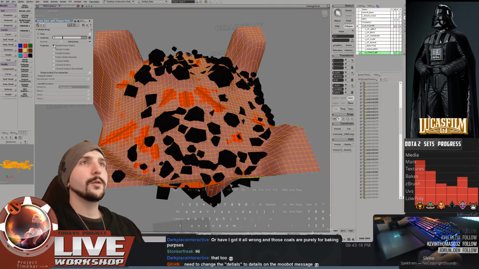Remember, I'd love to know. But yeah, it's super awesome. It's basically like using a multiply trick on top of a low poly AO bake. It's really nice. Okay, so everything's pretty much set up except the head.